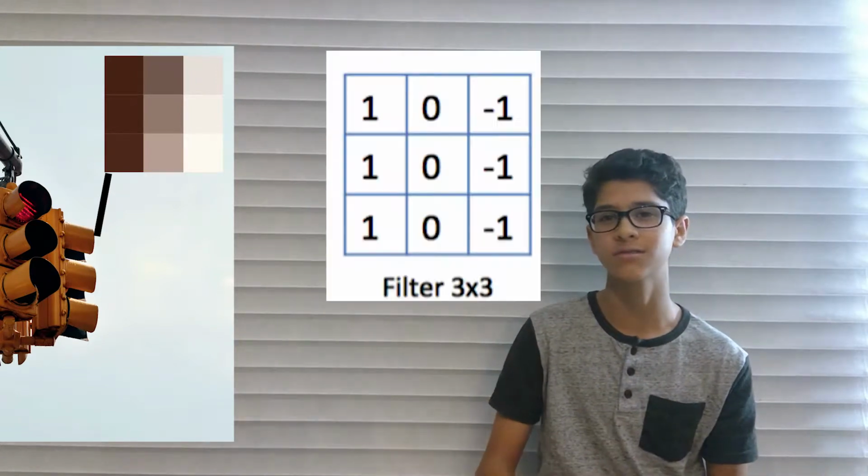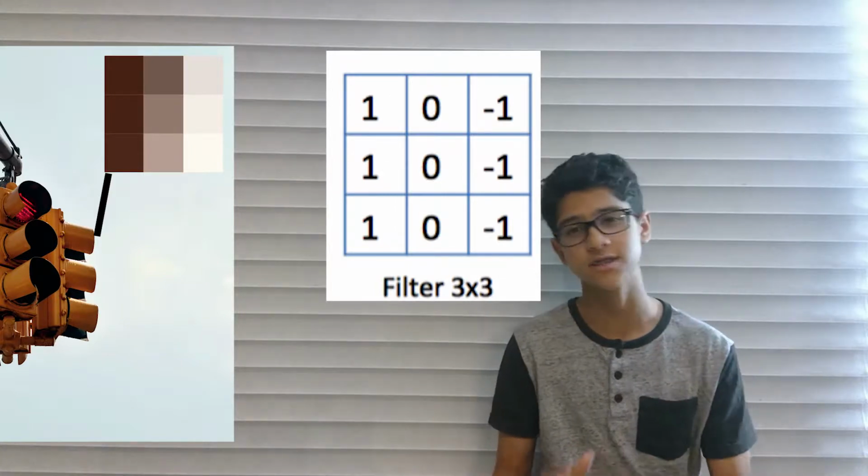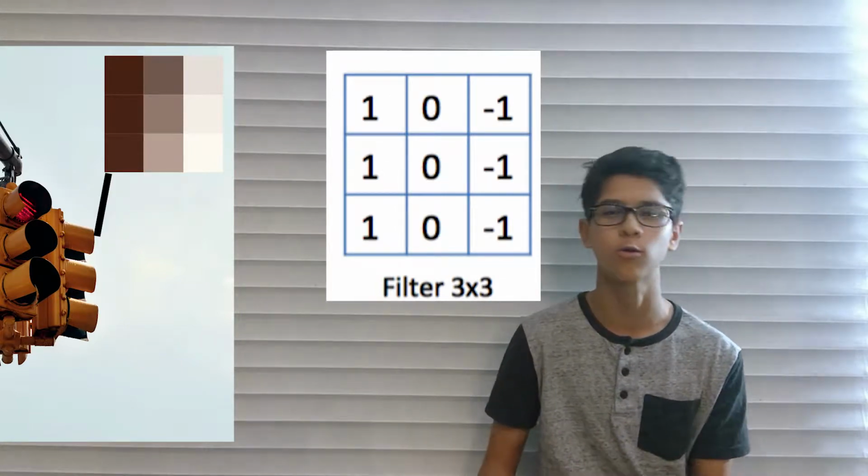Essentially, how we can find edges is that we take one specific pixel and the grayscale value of the other pixels surrounding this, usually a 3x3. And then we have a filter comprised of ones, zeros, and negative ones. These are arranged in certain ways to create horizontal or vertical lines. And using those 9 pixels we zoomed in on, we can also use a kernel and apply that to the pixels. And this can help us locate edges.